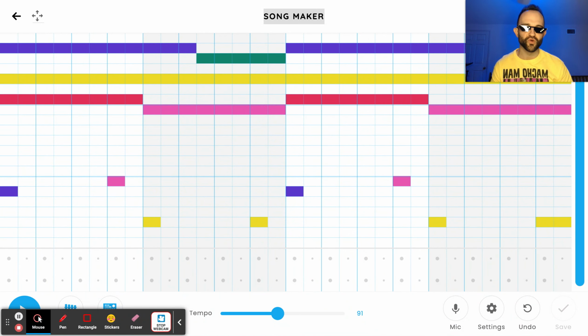Press restart. Move my fat noggin out of the way. You got to change one thing in the settings. This one's a pretty easy one. You go to settings. You're going to change range down here, not to 2 octaves, but 3 octaves. 3 octaves of notes from top to bottom. Then click the blue check mark to save your settings. Now, if you notice, we have 1, 2, 3 octaves, 4 bars of music divided into white, gray, white, gray.